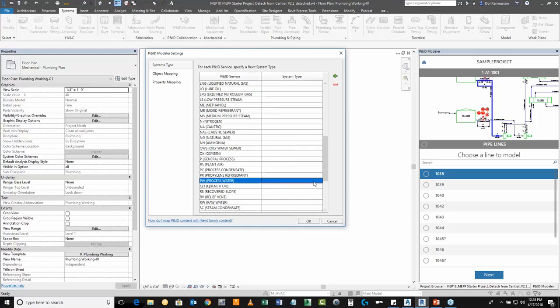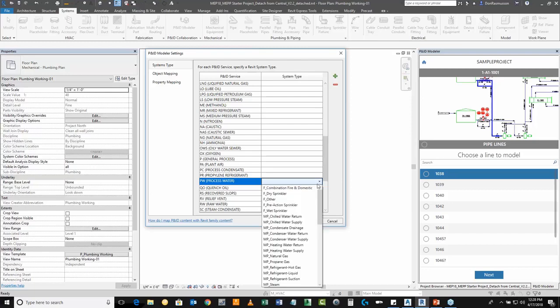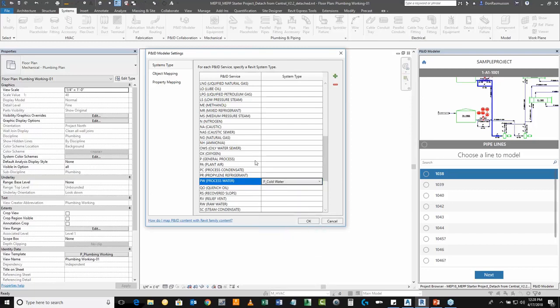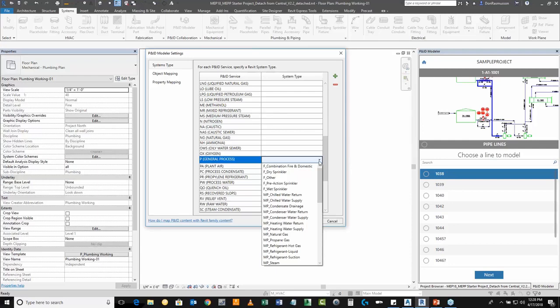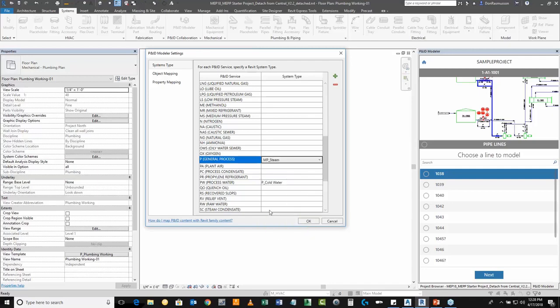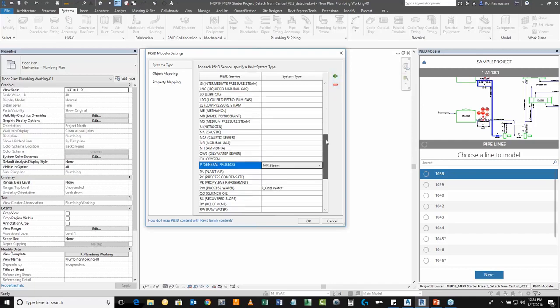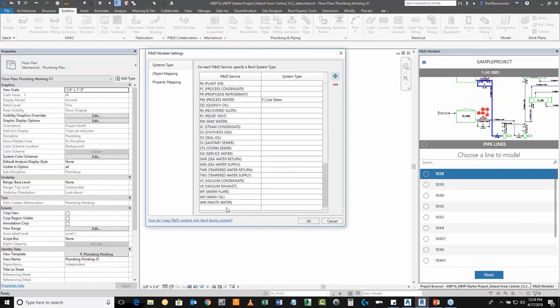Okay. We are going to say things like, let's see here, process water, I believe is what's underneath here. Process water can be tied to domestic cold water. Okay. And so the idea is that you would finish some of this mapping. General process, I'm going to go ahead and tie to something because I believe that's most of the lines inside of this PNID are general process. So I'm just going to simply tie that to steam for now. Okay. Of course, here you've got your add and remove functionality. We can add additional lines of information.